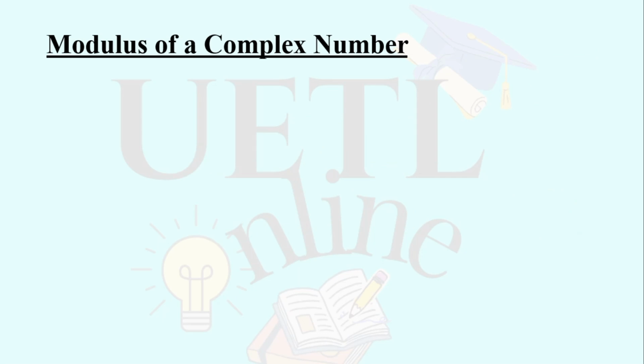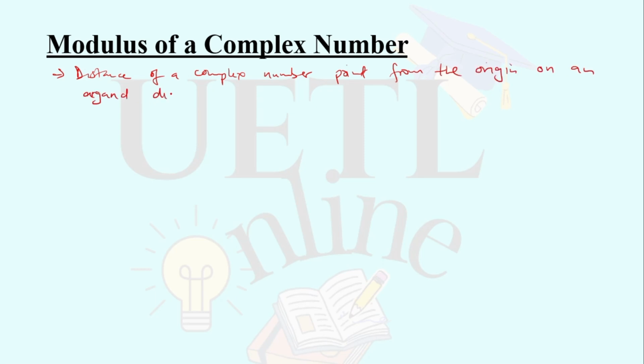The last thing you're going to learn in this video is the modulus of a complex number. Let's understand what the modulus of a complex number is. On an Argand diagram, it is the distance from the origin to a complex number point. This is what we call the modulus of a complex number.